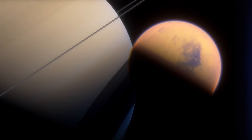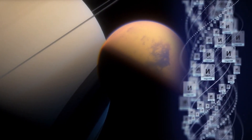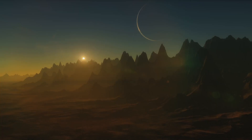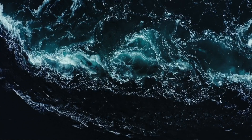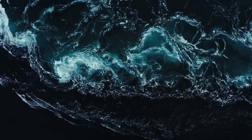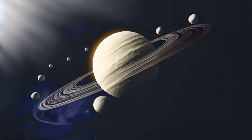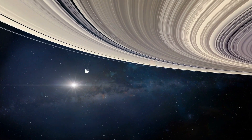As for Titan, it has not only an internal ocean, but also a dense, nitrogen-rich atmosphere and complex carbon chemistry. It's still not clear whether it has life, but it definitely could. Oceans aside, another curious thing about Saturn is that its rings are slowly disappearing. So are the moons living among them. Researchers believe they might be almost completely gone in the next 100 million years. Saturn pulls the rings into itself using its powerful gravity.